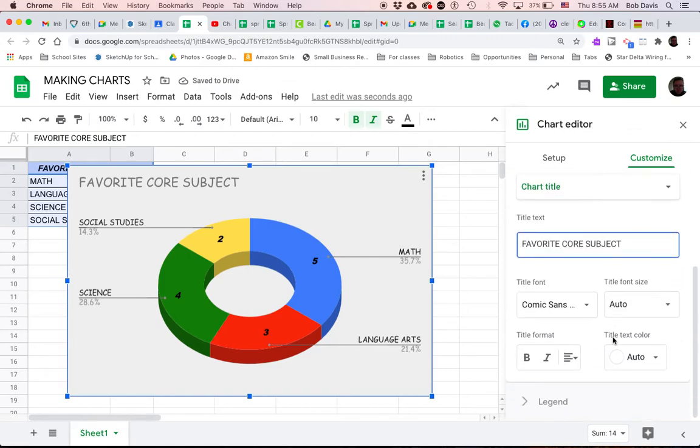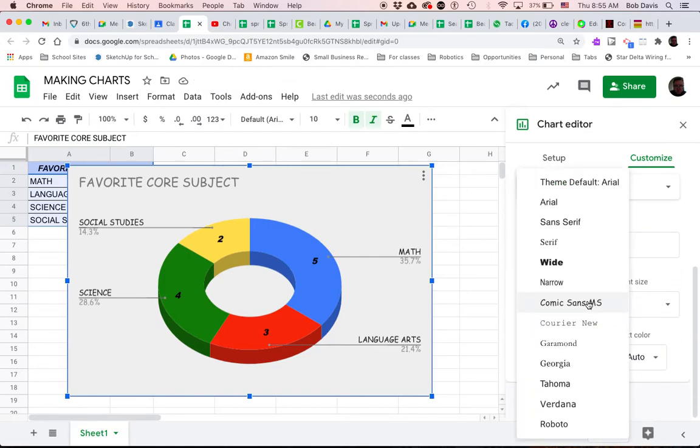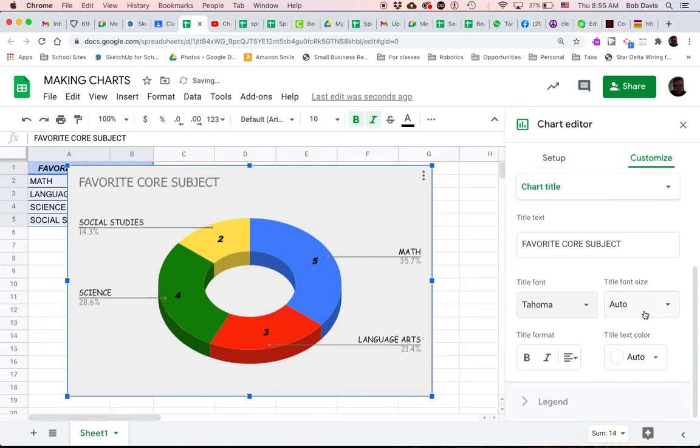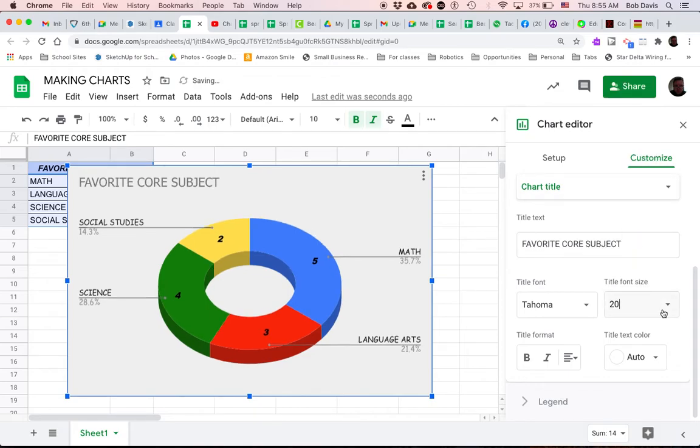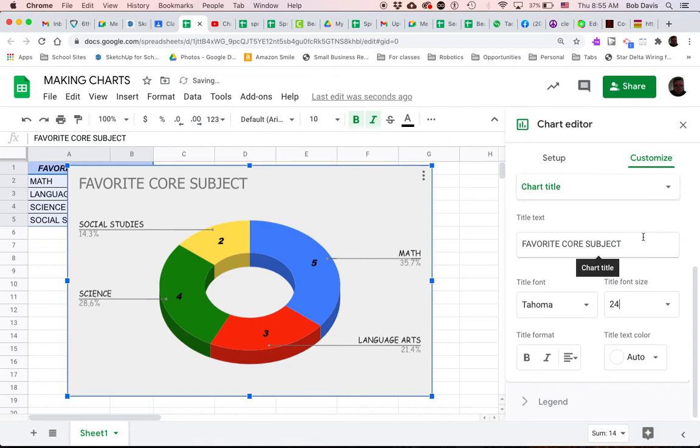I want to come down here and change it. I'm going to see if it lets me change it. It did. Okay, and I want to make it a little bit bigger. Let's see, 14 actually made it smaller, so we'll go up to 20. Actually, I want to go to 24. Again, you choose what you like. It's your table. I do want it centered. Okay, and we'll go ahead and make it bold and italic so that we can really look at this and say, oh, that's what this table is about.